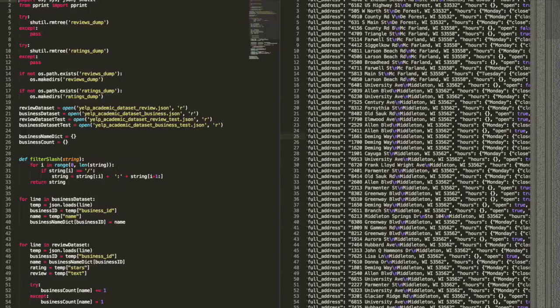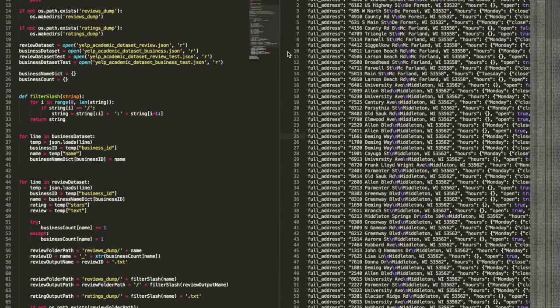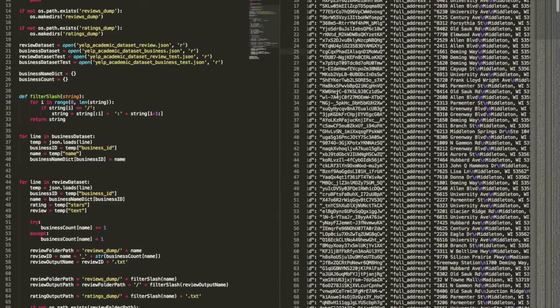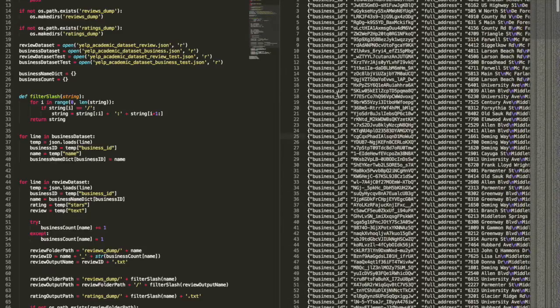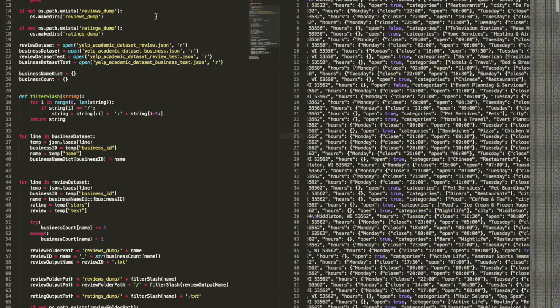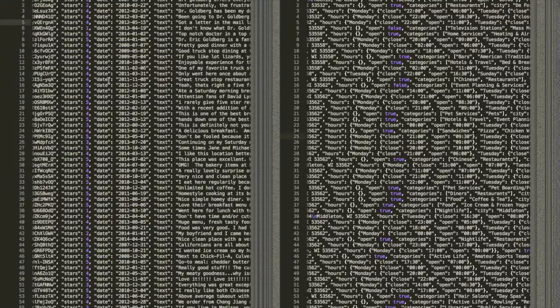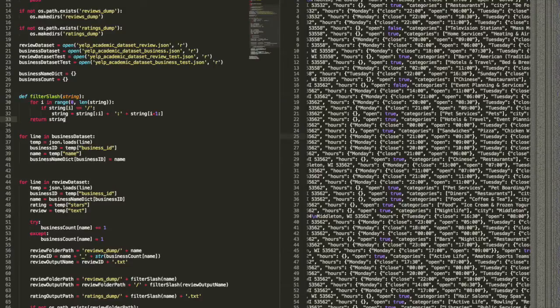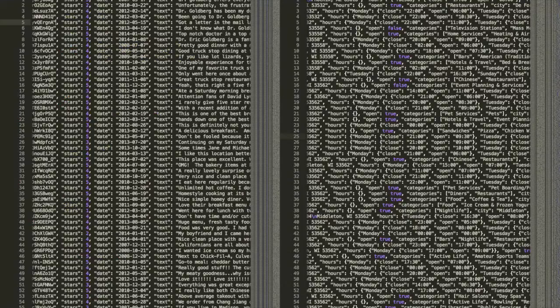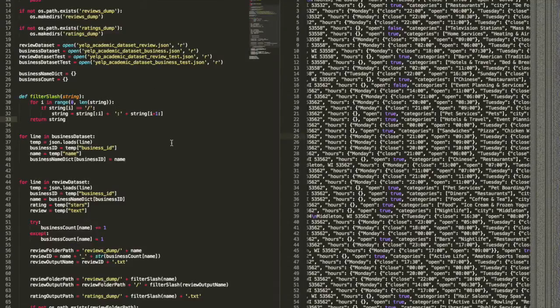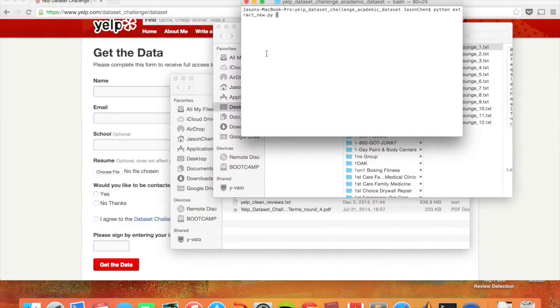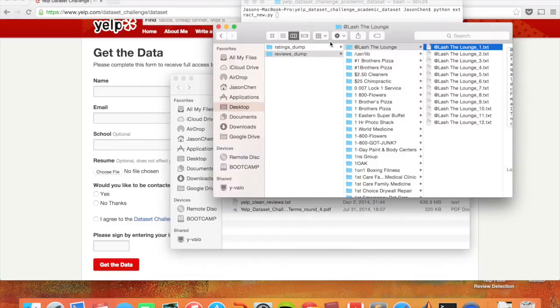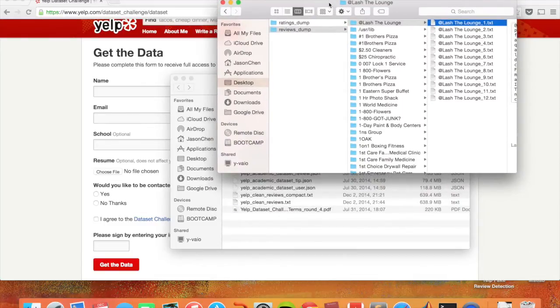So here we write a Python script to do all the stuff for us. The main idea of the program is to first generate a dictionary or a table for the business ID and its related business name. And then we run through the review data set and link the business ID with the name, and record it. I'm not going to run the whole thing here because it's going to take a lot of time. We got the result here just for you to get the idea.